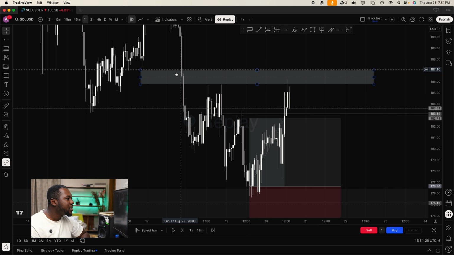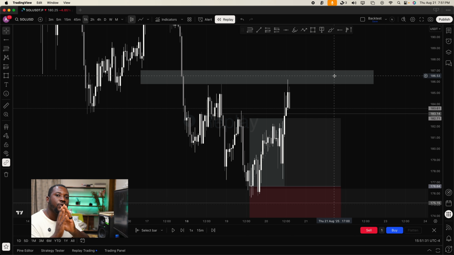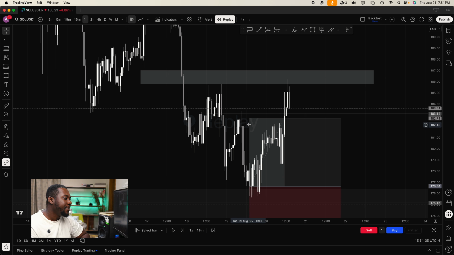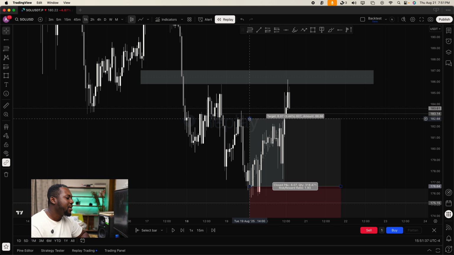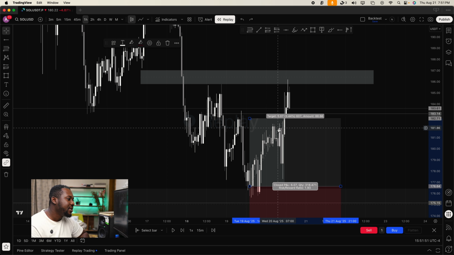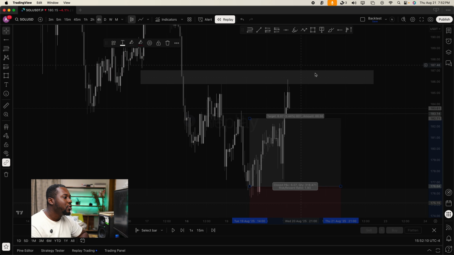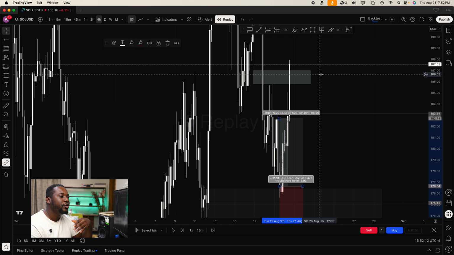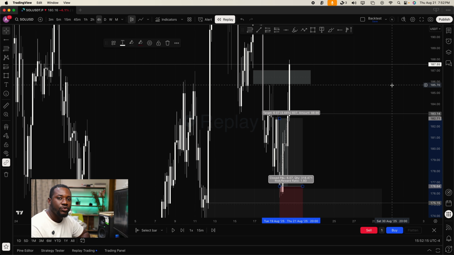Okay, so it's important you mark these zones because that is what is going to guide you to take your trades. Of course, I took my trade up to this point because from here all the way to this level on Solana USDT, I would be in profit and I'll be good to leave. I'm not sure I'll hold all the way to this zone. I could, but I'm not sure I would. So at this level, I think this target is cool and fair for me. Okay, so it's important you go through these steps, and then clearly you'll be able to take some of the cleanest trades on the chart.